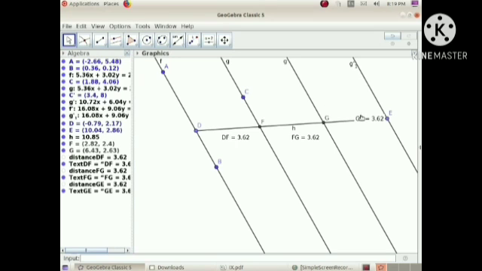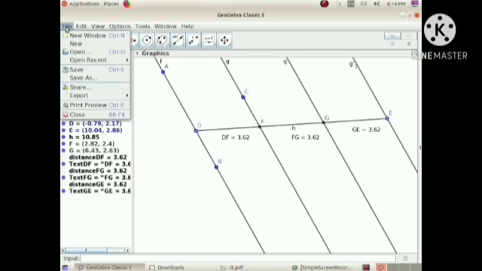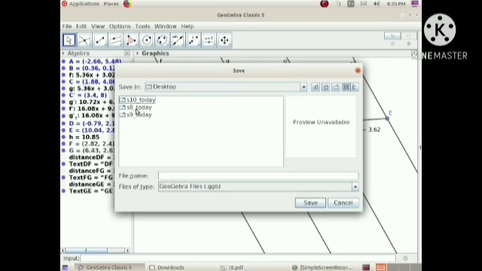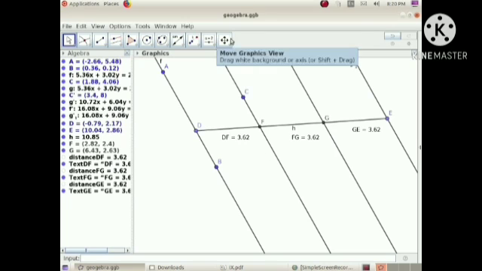Here we can see that all the parts are having the same length. Now we can save this file. Click on the File menu and take the option Save. Okay, we will get a new window. Here I am selecting desktop as the location. Give the file name here. Here I am giving the file name GeoGebra for saving this file. Note the file extension, GGB. Look, the file extension of a GeoGebra file is GGB.